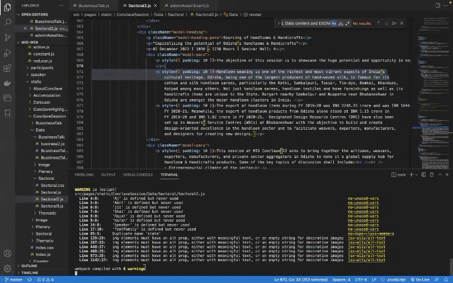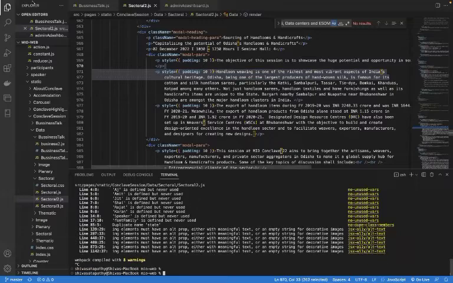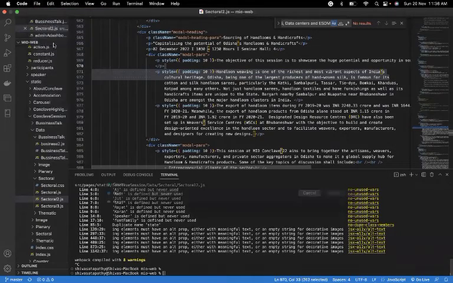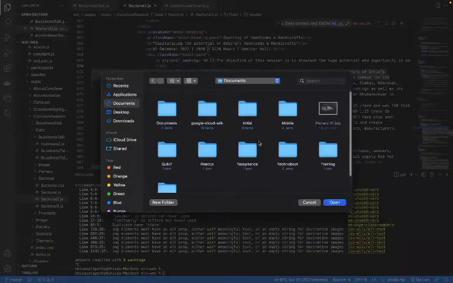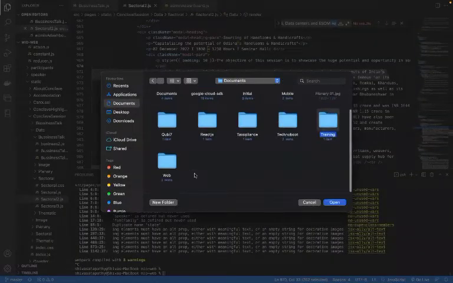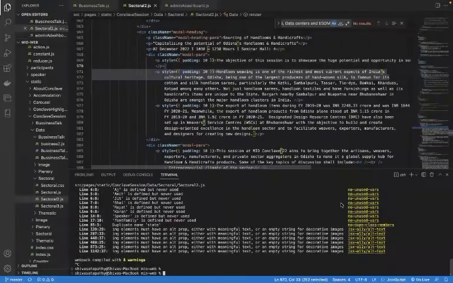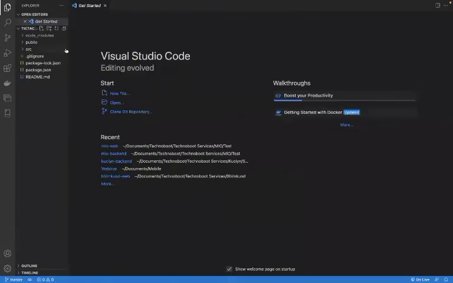So the application is running. A folder, documents, web, and tic-tac-toe. Okay. So now this is our project.